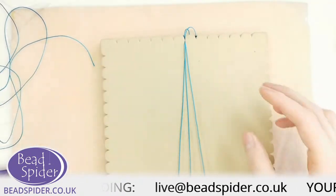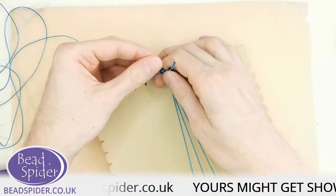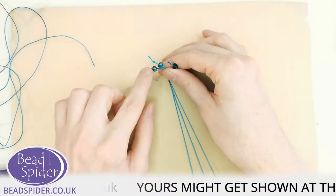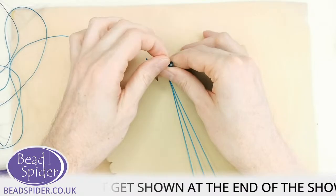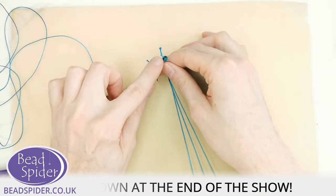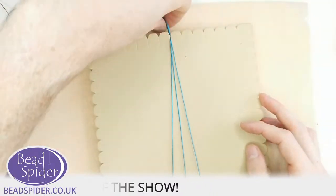It knots beautifully, which I'll show you just here at the bottom. I've literally just tied knots at the bottom and I haven't even glued them, but they are holding really, really well and staying together beautifully, but would come undone really easily if I needed them to.